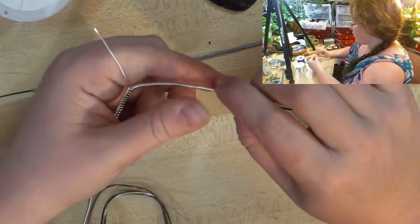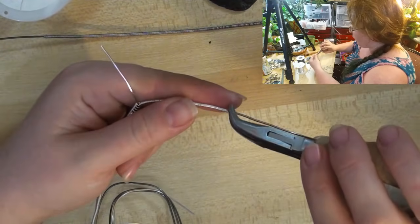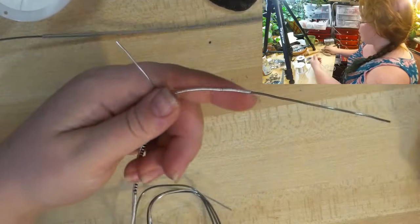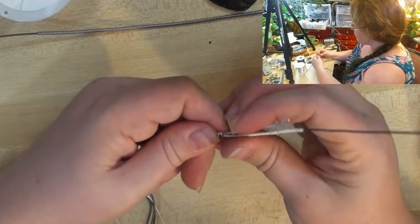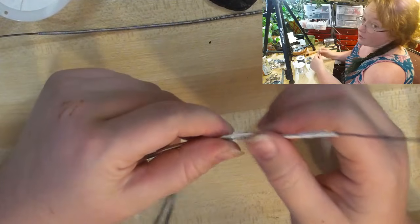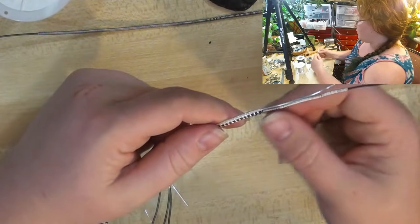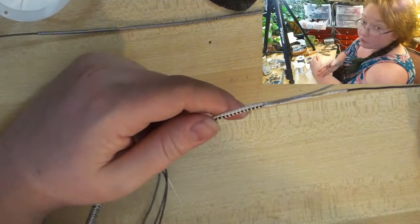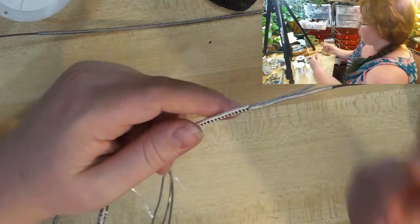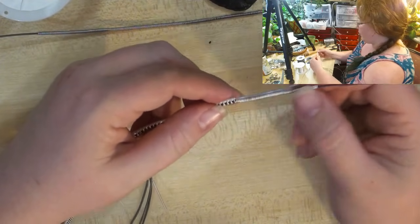And so if you are new to wire wrapping, or wanting to go from wire wrapping into wire weaving, I would recommend, instead of investing in the tool, the coiling gizmo, I would invest in some wire so that you can get good at doing this by hand, because I would always prefer to have the skill even if I don't have the tool. Whereas if you get to where you don't have the tool and you're like, I can't do that though. It's always better to have the skill set, I think.